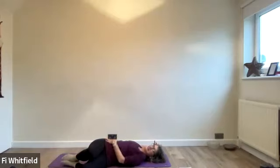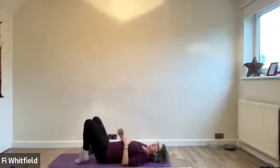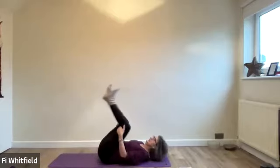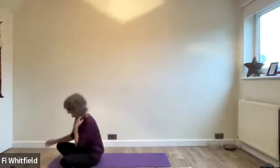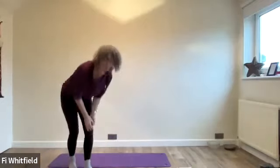And if you've got tightness that shows up like that, you could always get your spiky ball. Looking around for mine somewhere, spiky ball, and just have a little roll on the spiky ball. I'm going to do that in a second. And those are your core 4.